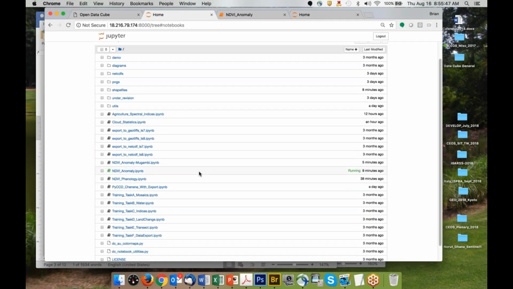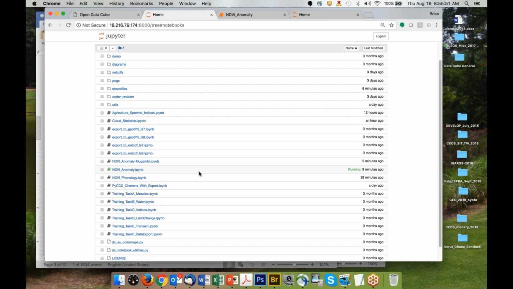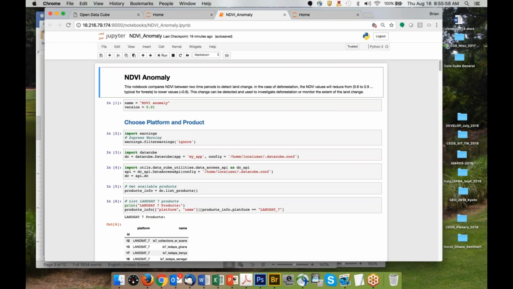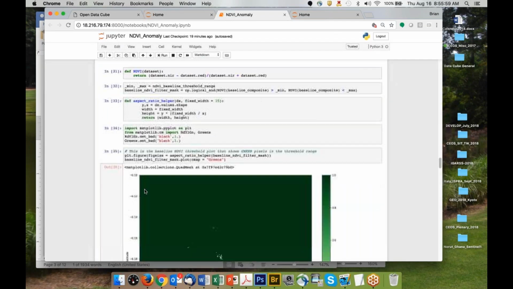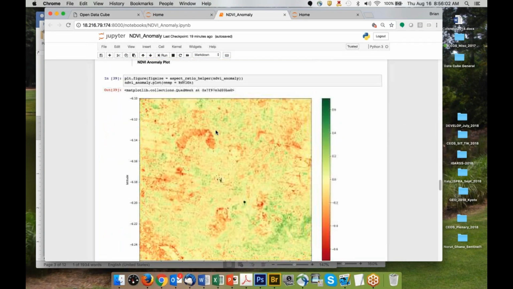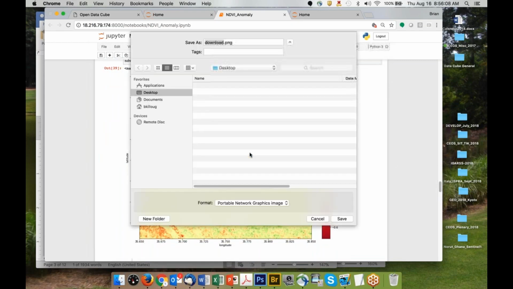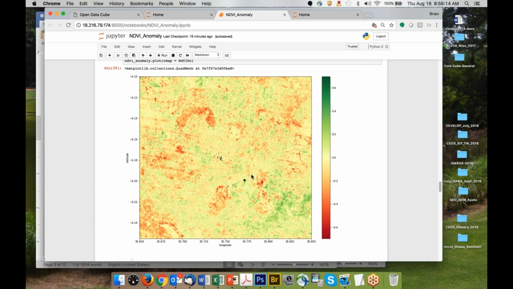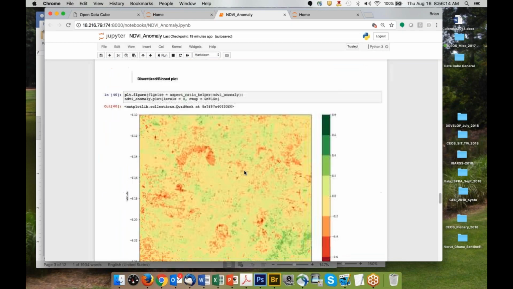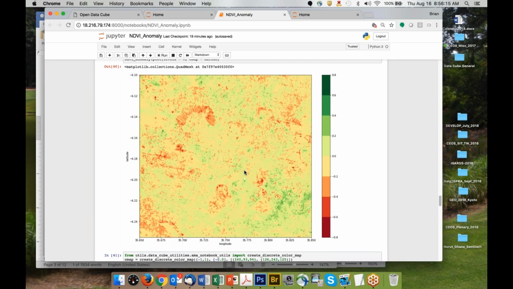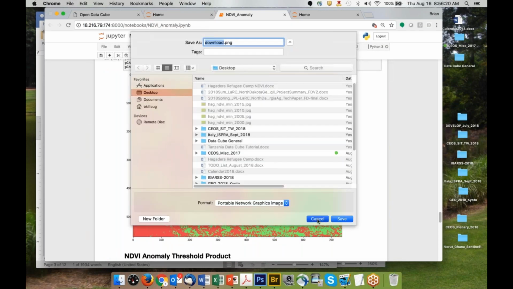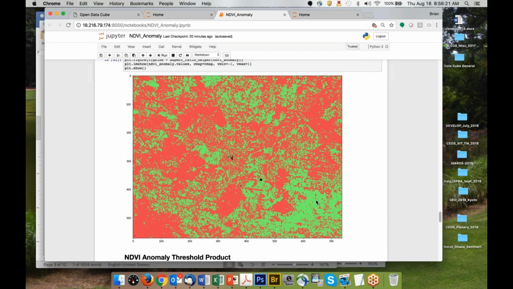So if someone's running an analysis, you can share the results with them by telling them to go to this site, open up NDVI Anomaly. They can start to look at the products. What I like to do is run the analysis, and then if I want this product, I just right click and put save image as, and then I save that image out to my screen and I share it that way. Any one of these images that you get, you just right click save image as, and I can save it as a PNG. So you can share these results.